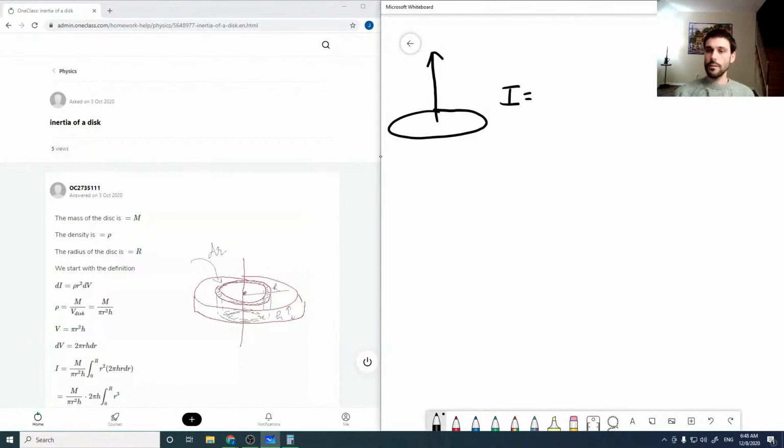The moment of inertia for a solid mass object is going to be the integral of r squared dm. And so the trick here is identifying your dm. What we do in the disk case is identify some small area. We need to have our mass defined. If our mass is its density times its area, in the case of a disk, that would be rho times pi r squared, where r is its outer radius.